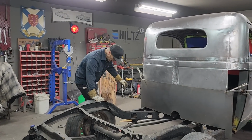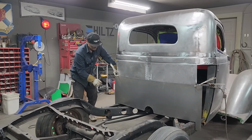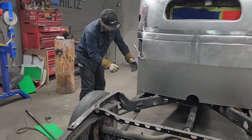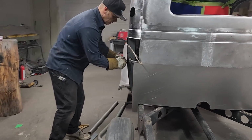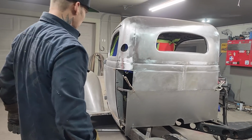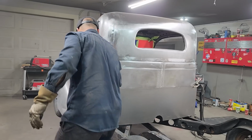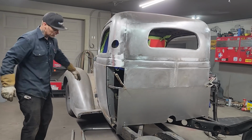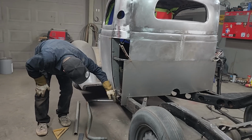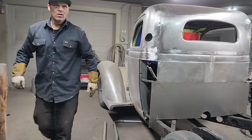We have a little bit of extra shape going on this side, and that is for when it comes time to make these cab corners. I'm probably gonna make them out of a couple pieces, I'm not sure yet, but I'm gonna wanna bring a little bit around this way and a little bit around that way. I'm not sure basically what's going on there until I get there. I could have even made this piece come around further and tried to wrap it, but I really wanna get into the sill first. I wanted to get this round piece going here so I know where to wrap it to. Sometimes it's nice to know where you're going.